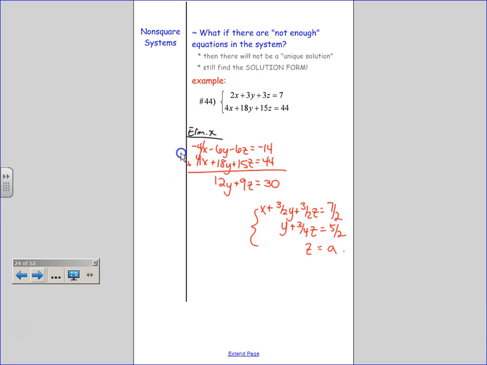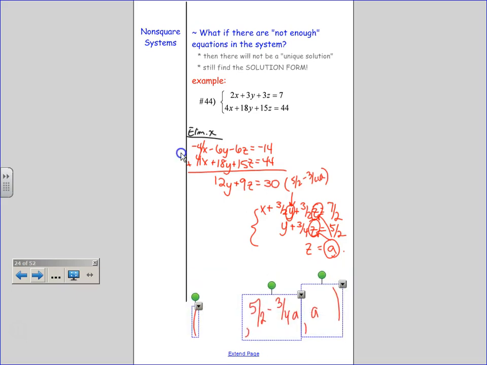So let's go looking for the line. And the line says let z equal a. At this point, I'm going to do some quick plugging in. If I put a in for z, y plus 3/4 a equals 5 halves. If I subtract, 5 halves minus 3/4 a, there's my y. I know it's messy, but I have to go ahead and get back to this one too, not just plugging in z is a, but also plugging in y is now 5 halves minus 3/4 a. But it's okay.